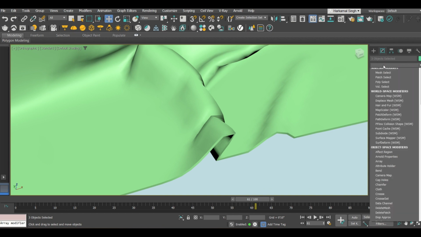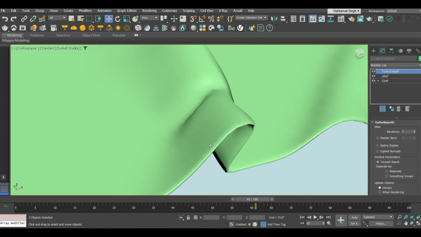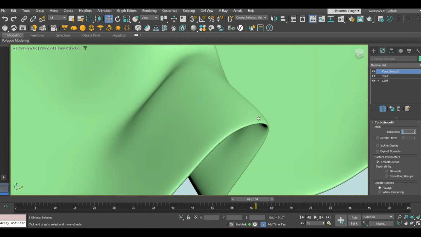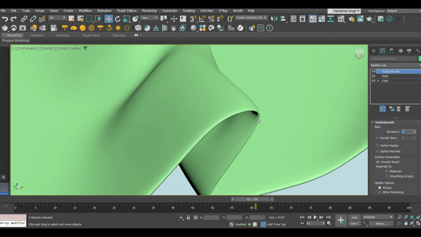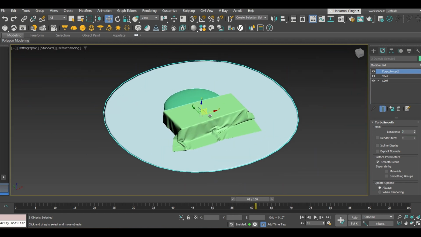Now the last command you will be using here is turbo smooth. Make the iteration 3, it's enough. Now you can see it is a little bit like a thick sheet with some thickness.